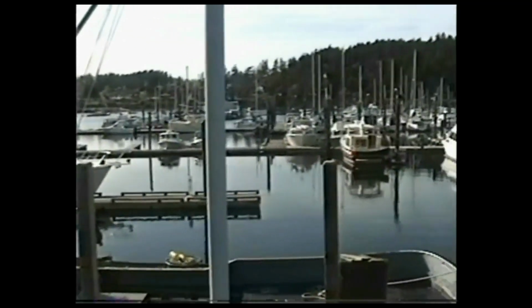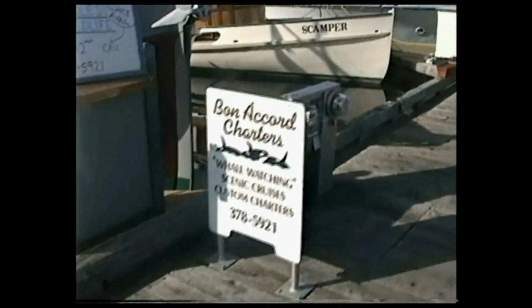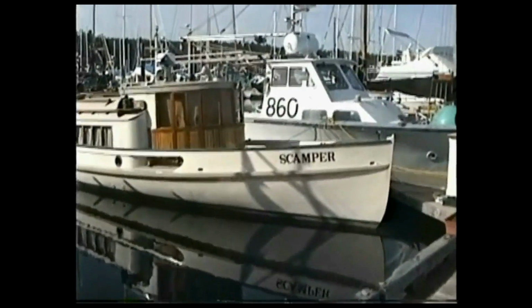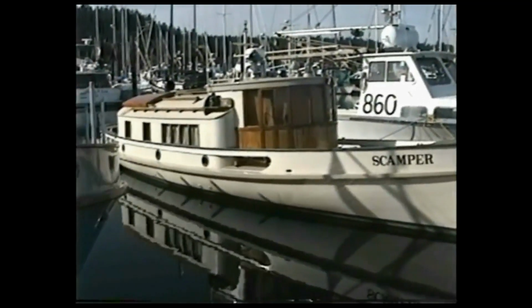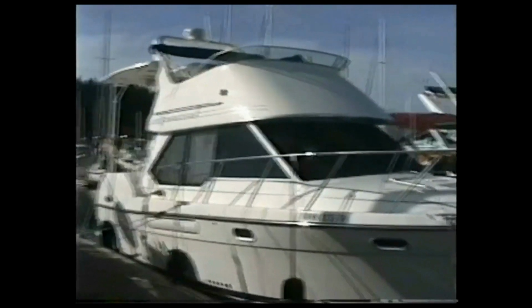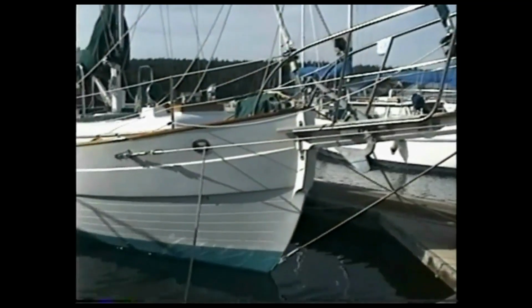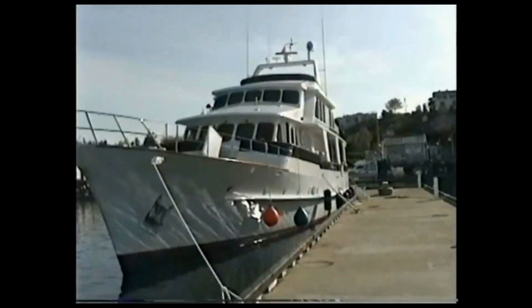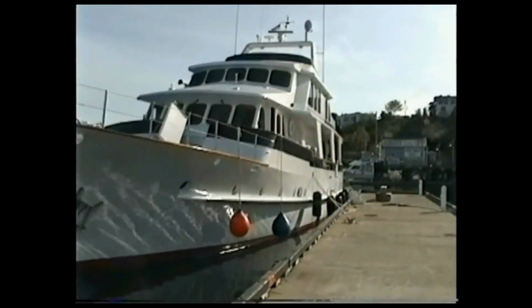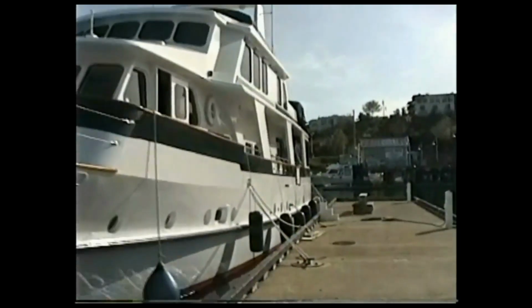If you're making weather any better than this, I don't know where it is. Boy, did we luck out. The variety of the boats is really amazing. If there's such a thing as Bayliner heaven, this is it. The Northwest, Bayliners are everywhere. And here we are. Like Bob the owner says, I went from a boat to a ship. And there's a little truth in that.